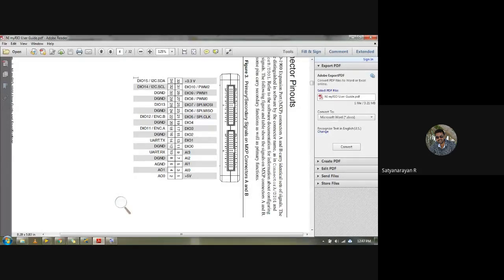Actually speaking, whatever they have given here, from pin number 1 to pin number 34, consists of only one port. Port A and port B, connection-wise, both are the same, and whatever pin number with the label they have given, the same thing is for port A as well as port B. There will be no change at all. So if pin number 1 is meant for plus 5 volt in port A, the same pin number 1 will be meant for 5 volt in port B. There will be no changes about the pins or pin description or anything else, so no need to worry about this.